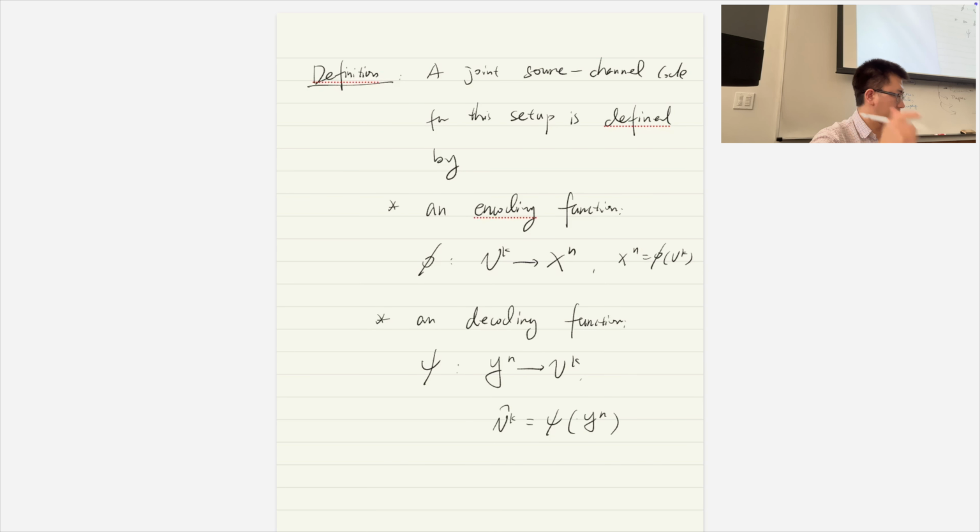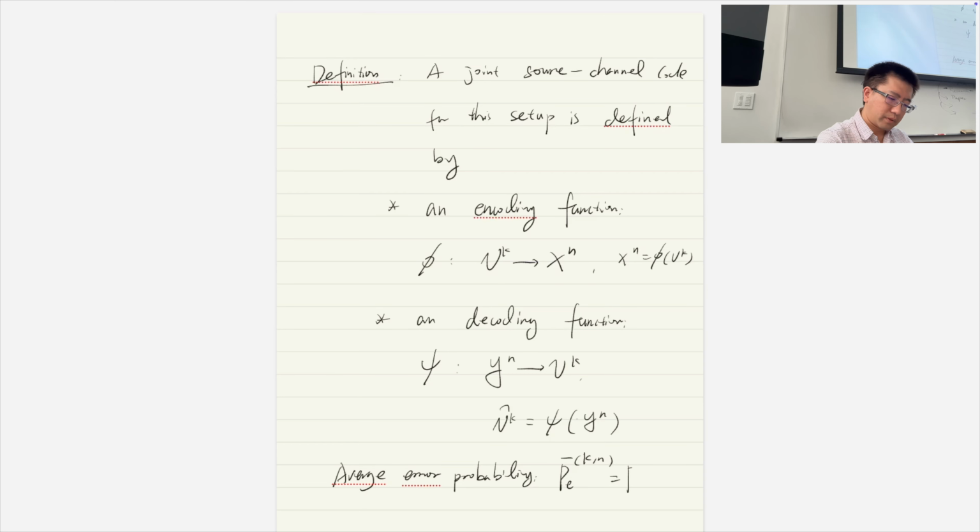Similar to before, the average error probability is defined as follows. Now we have two parameters, so you can write it as a function of tau, k, n.